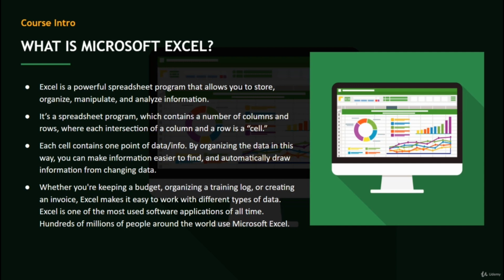We just went over the example of a personal budget where you are looking to find out how much you've spent within a given month, where that spending is coming from, and then also how much you spent within each category, and then all together as a total. Because of the power of the tool and what you're able to do within Excel, it's one of the most used software applications of all time. Hundreds of millions of people around the world use Microsoft Excel. And like I said, you can use this tool to look at information and make objective decisions based off the information.